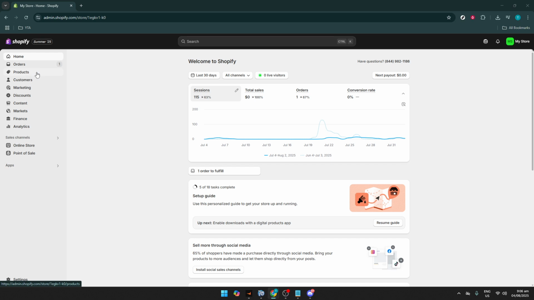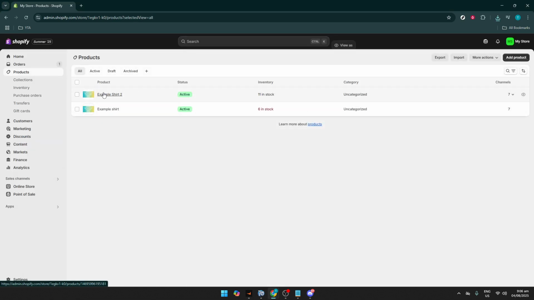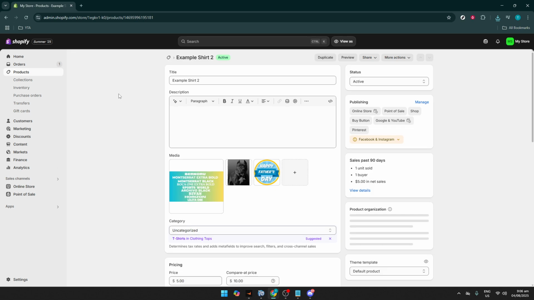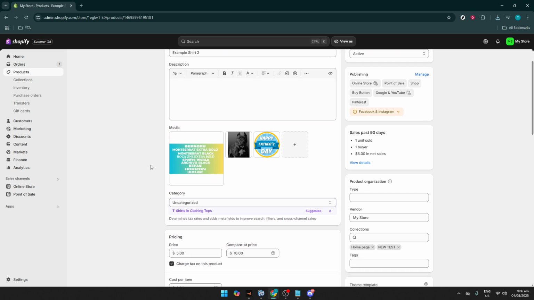Now, once you're on the store's homepage, let's locate the specific product you want to update. In this case, Example Shirt 2. Head over to your Products section and find the shirt. It's crucial to familiarize yourself with this area because it will become your go-to place for managing and updating all product-related details. Click on Example Shirt 2 to open its detailed view. Here, you'll have access to information about the pricing, inventory, and more.